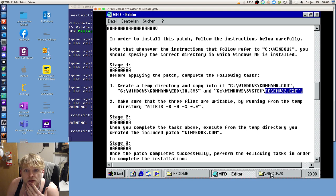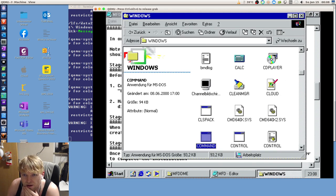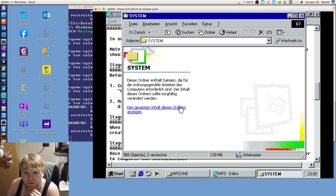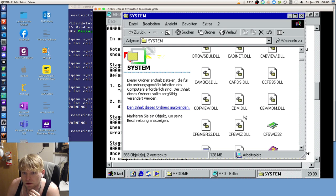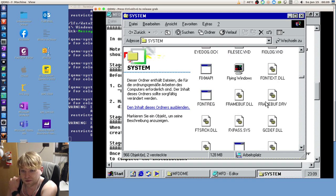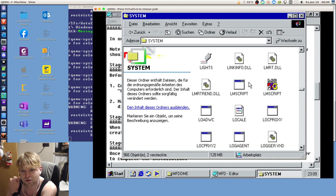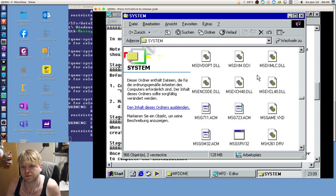Then from the system folder, rec environment 32, system. Yes. Oh God. Still scrolling. Still scrolling.